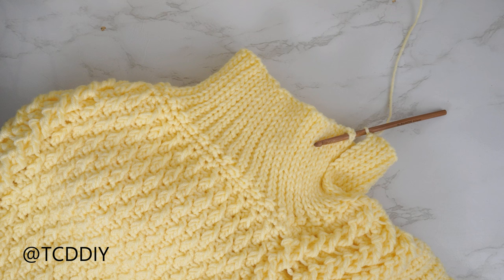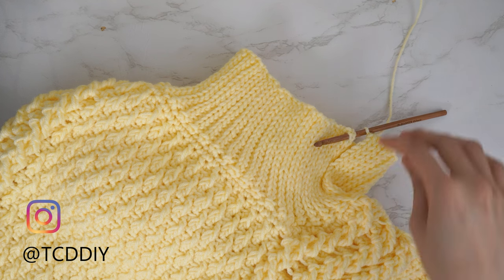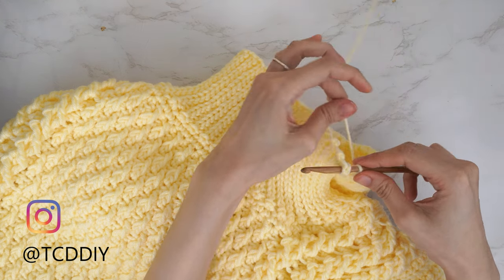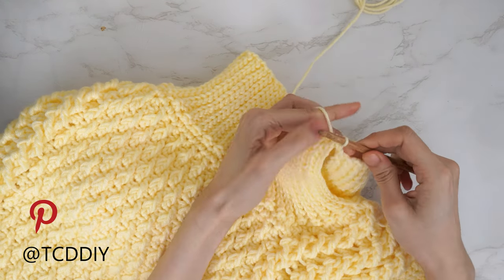So our collar is pretty much finished. We've made our way all the way around with our back loop slip stitch rows. We don't have any more stitches left to work into, so now let's seam it together. And this is going to be the same seam that we did for the cuff and the bottom band, so make sure that our work is flipped right side out. We're going to insert our hook into the corner stitch of both the front and the back panel. We're going to yarn over, pull through everything.